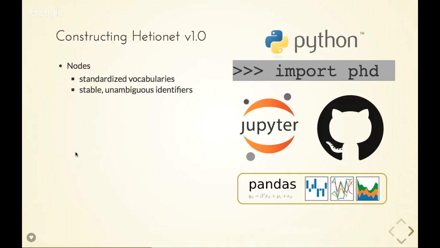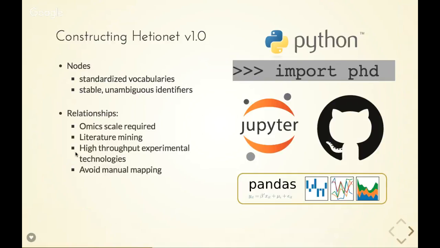In that case, you'd have multiple nodes for the same disease, and that's a big problem come query time. So you've got to do that hard work when you're making the network to use a standardized vocabulary, map everything to it, and apply stable, unambiguous identifiers.